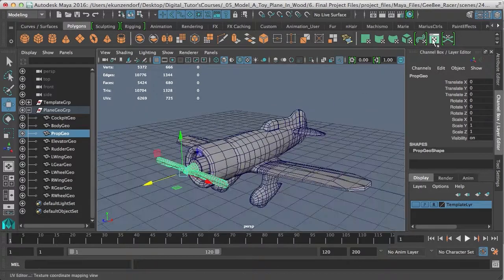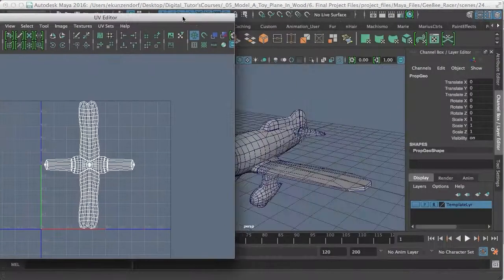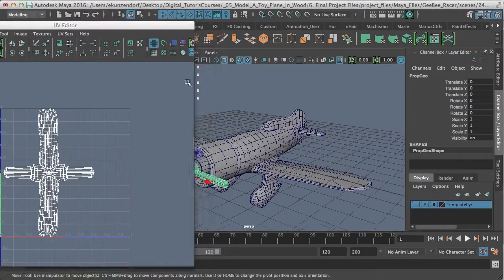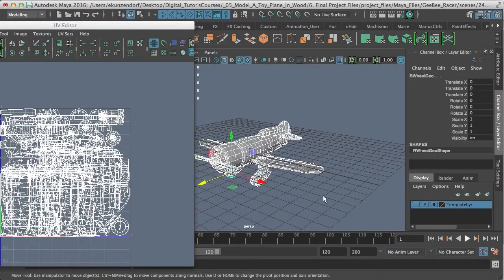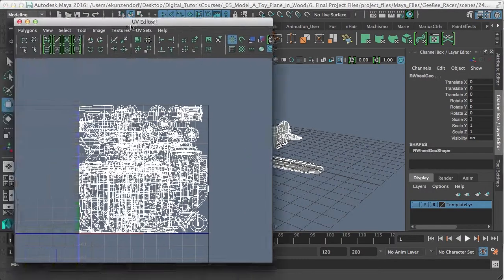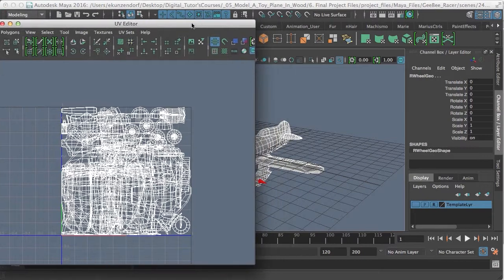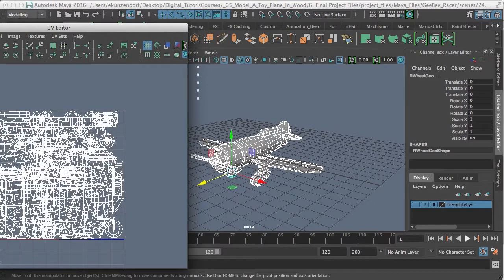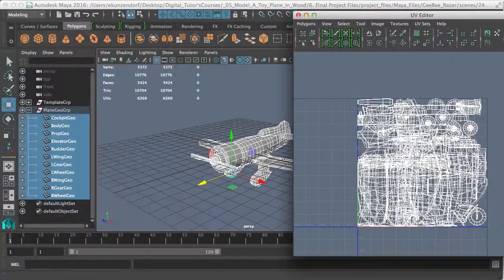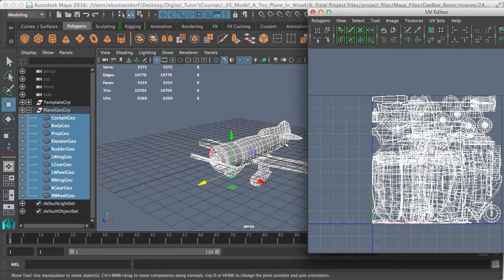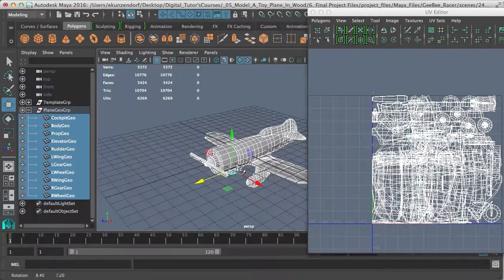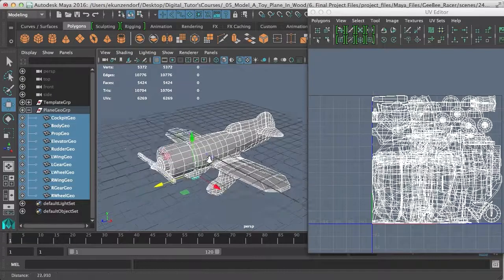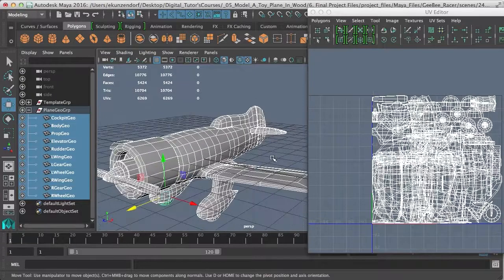So I'm going to bring up my UV editor, and I've got this big propeller here, and if I select everything, I'm going to see it seems like a snowstorm in my UV texture editor. That's because all of these shells have been laid out according to the size of them in relation to the image, to the geometry itself. So what I want to think about is how I'm going to want to split this up.